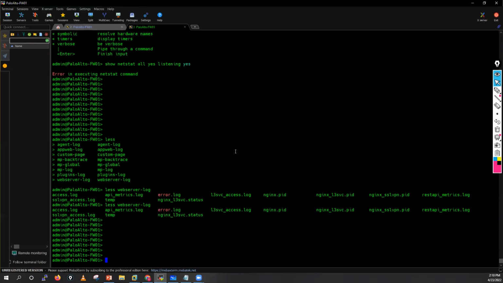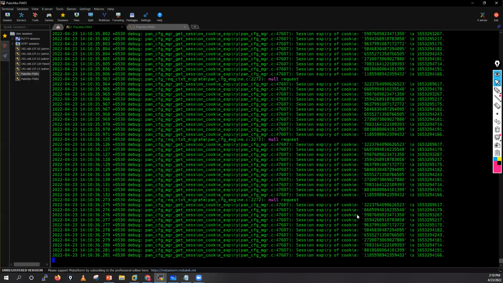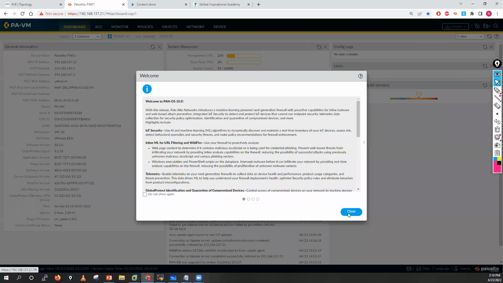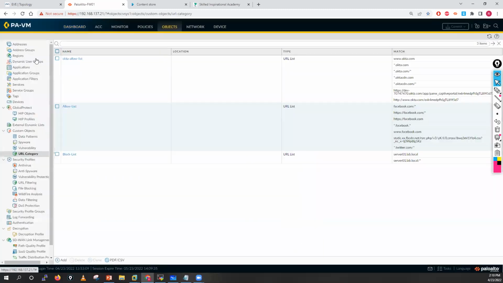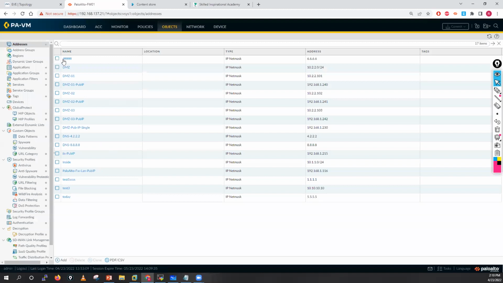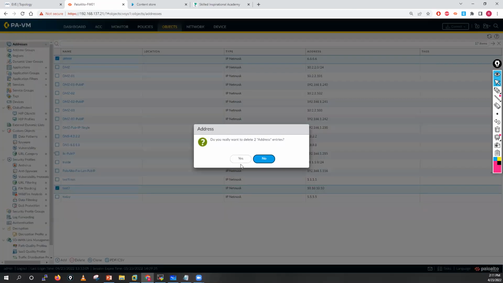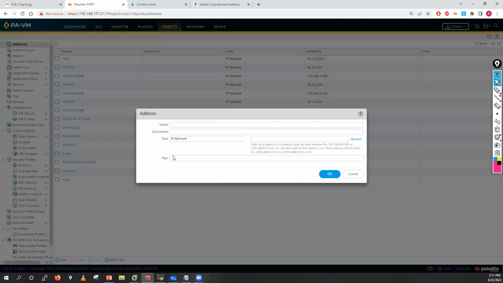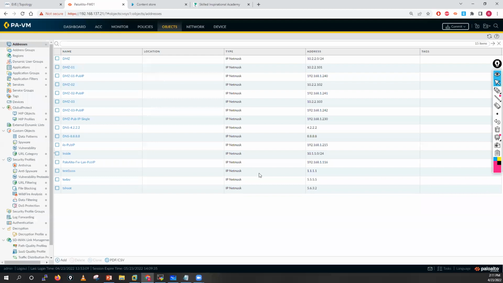Okay. Not an issue. Now let me just do one thing. Let's go here. Let's make some changes and let's do the commit. Let me just add one object here. Add this object. And let me just delete this object. These are the test objects. Let me just delete them. Let me just add one more like tsuit. This is the test object which I have added here. Added. Now let me just do the commit.